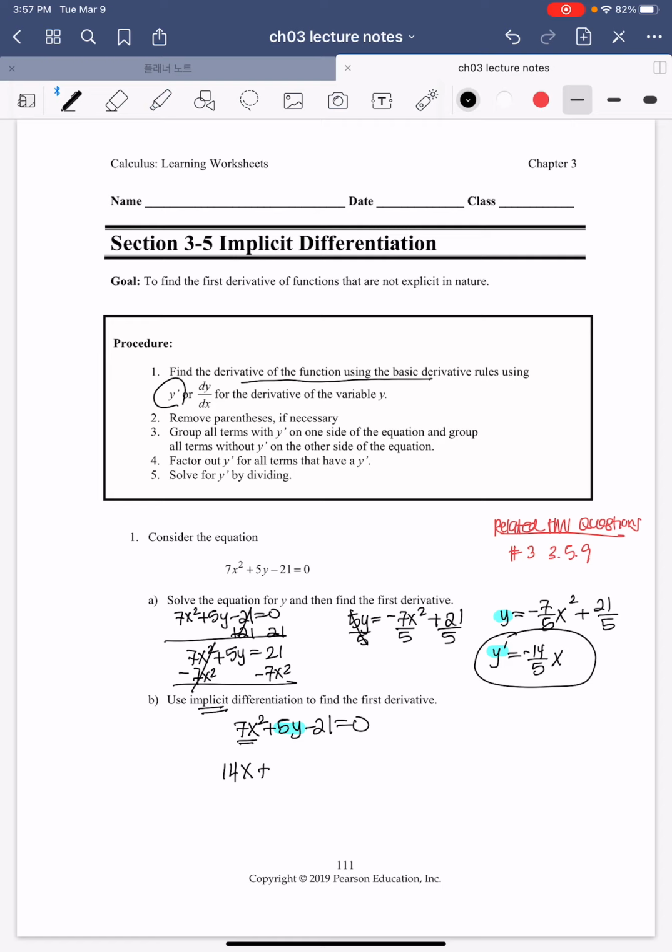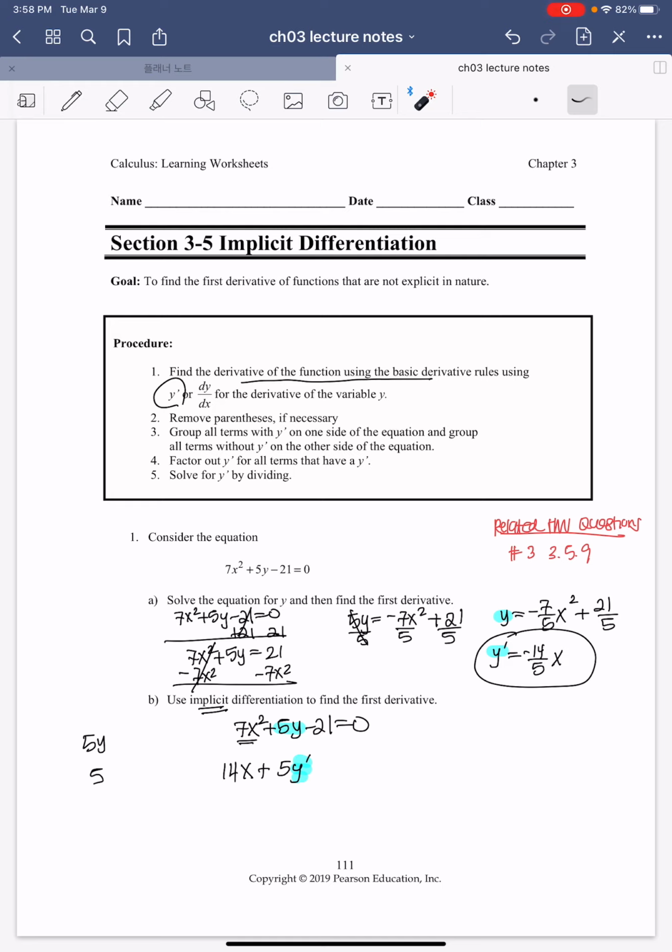If I ask you to take the derivative of 5y, that's just 5. So we put 5 as my derivative, and you want to put y prime. You have to put that notation because that's the way I let people know that I took the derivative implicitly. Just like over here, y didn't disappear. I just use y prime because I'm taking the derivative of the variable y. Constants in general disappear.